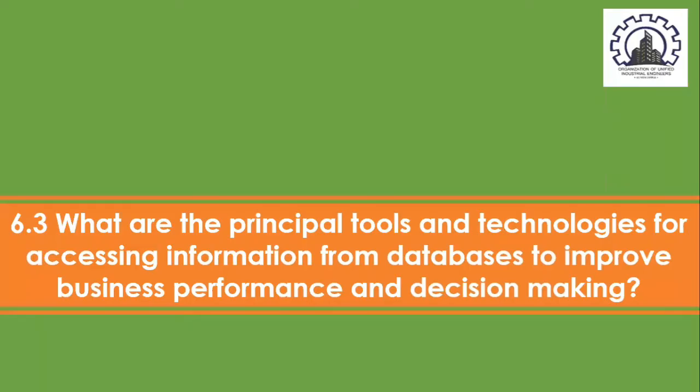And finally, the last key area that we're going to be discussing is the principal tools and technologies for accessing information from databases to improve business performance and decision making. As you may know, businesses use their databases to keep track of basic transactions, such as paying suppliers, processing orders, keeping track of customers, and even paying employees. But they also need databases to provide information that will help the company run more efficiently and help managers and employees make better decisions. So if a company wants to know which product is the most popular or who is its most profitable customer, then the answer lies in the data.